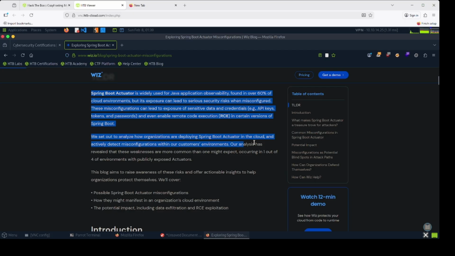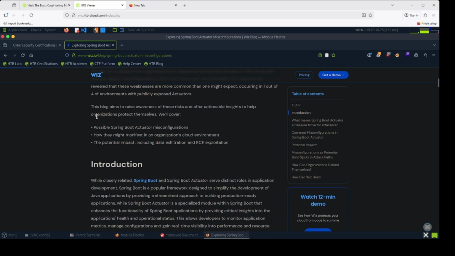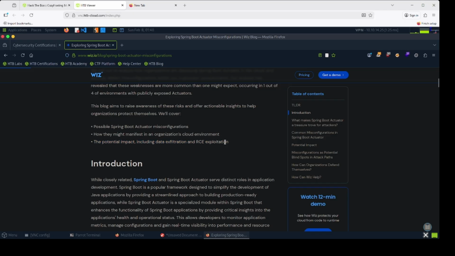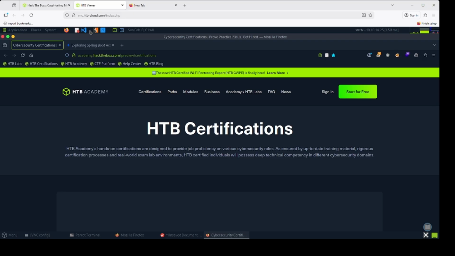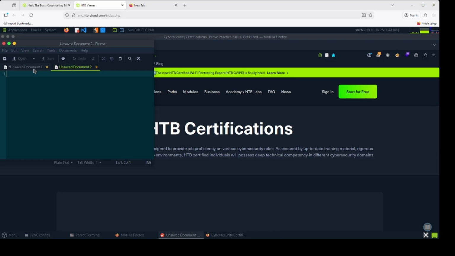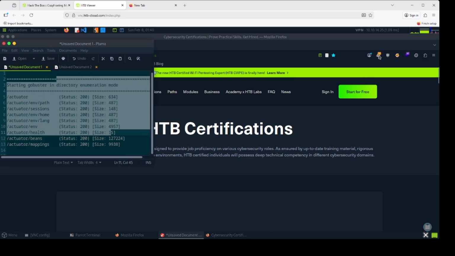So it looks to be related to possible misconfiguration. This potentially impacts data exfiltration and RCE exploitation. Given that you can access this endpoint, we can use it.